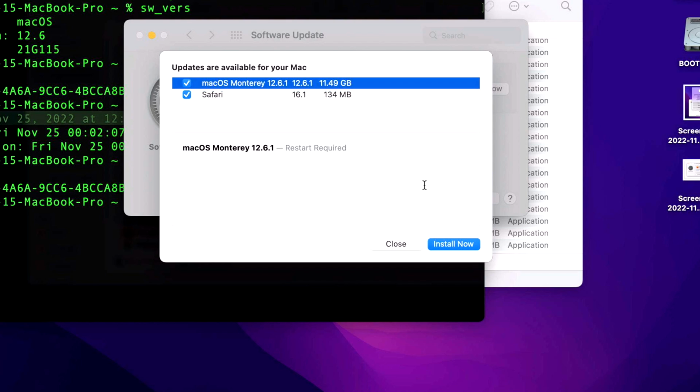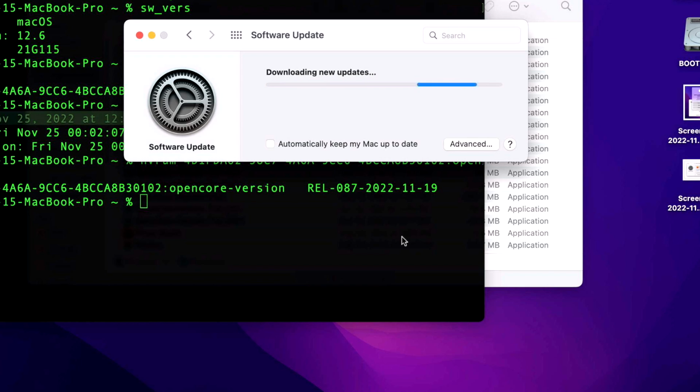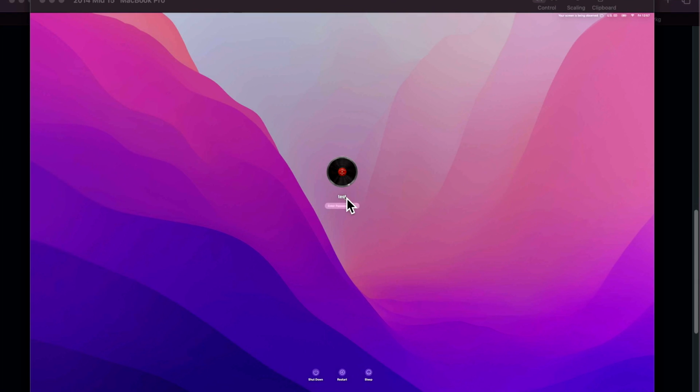So now all we need to do is install now, and it will download Safari and macOS Monterey and install those updates. It'll reboot, come back up, and all we'll need to do is install the post root patches that have been blown away from the software update, and we are fully up to date. So we'll let this install here, and then we'll come back to it when it's ready to go, and I'll show you. Okay, we're back up after installing the 12.6.1 update.